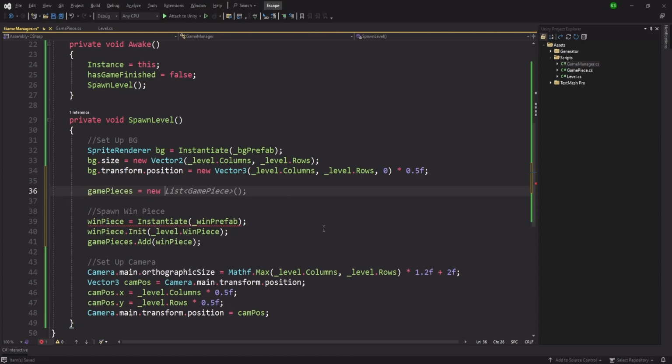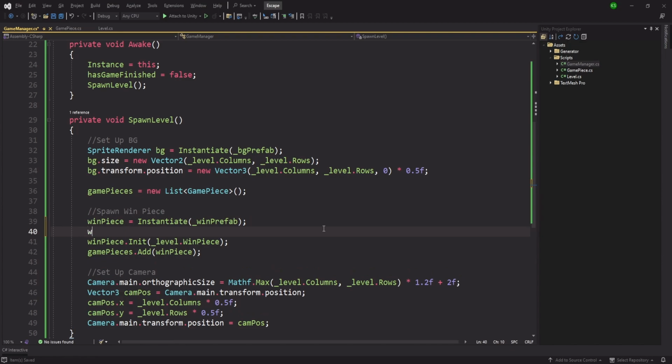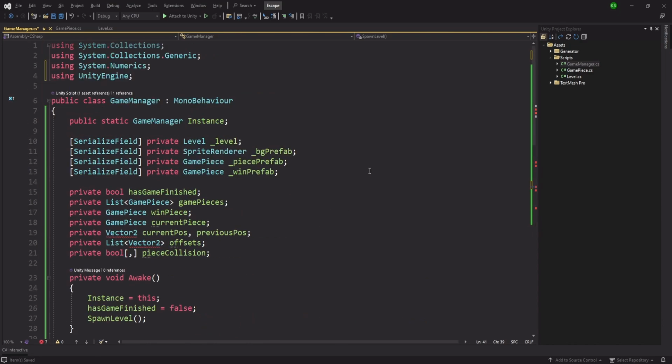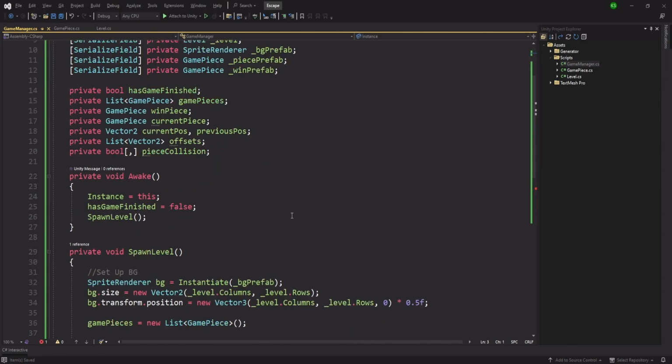So our gamePieces is going to be a new List, and we need to set our win piece's position. So let's create a Vector3 and we'll call it spawnPos, and it's going to be new Vector3. And did it use System? No, it doesn't need System.Numerics.